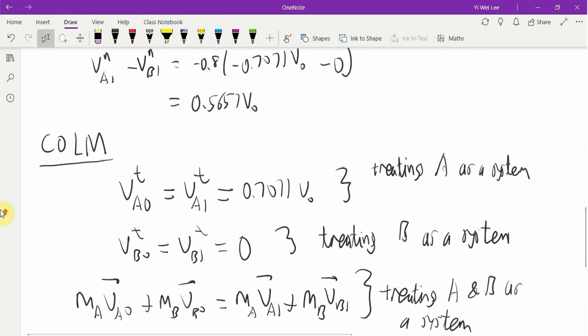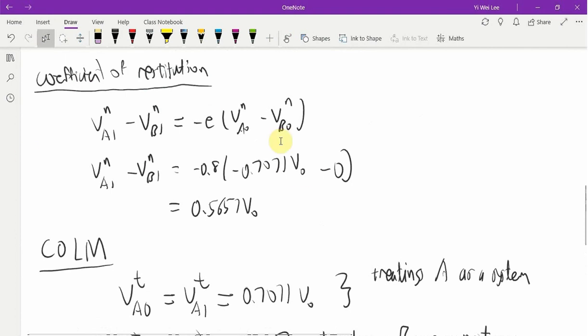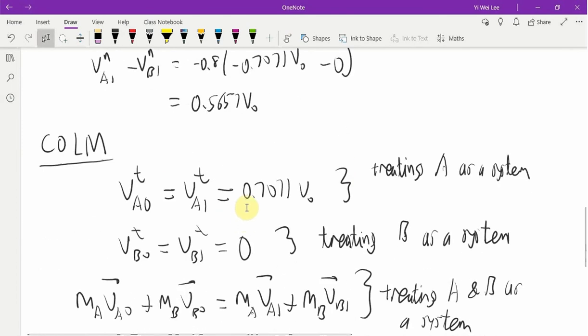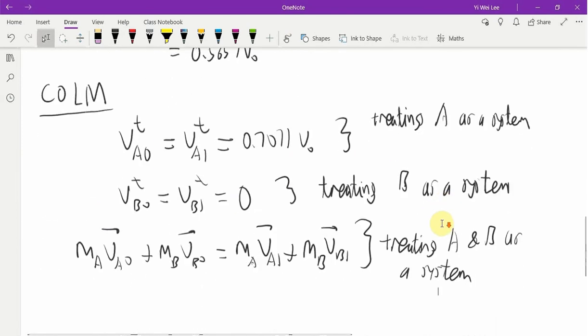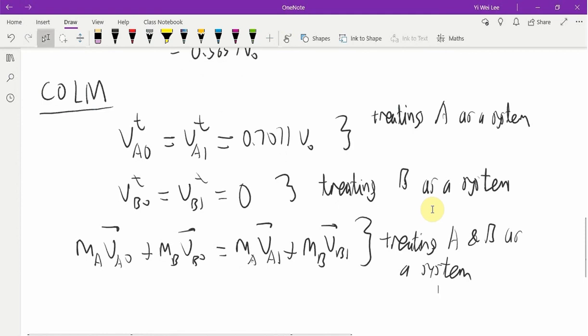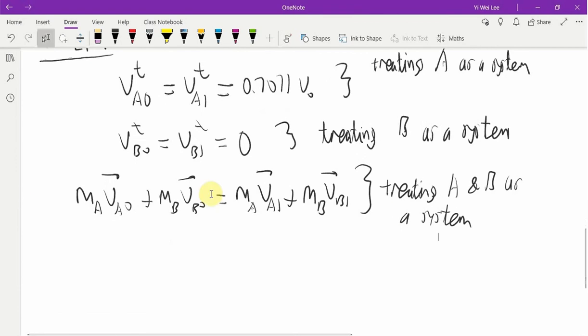So the coefficient of restitution actually gives information about the collision, but the conservation of linear momentum, when applied in different ways, can give us 3 equations as a whole. First of all, we can draw different boundaries, and by treating different things as the system, momentum is conserved in different ways. And when we draw the whole thing as a system, the momentum is conserved for the whole system here, right? So let's try to solve it in this model.